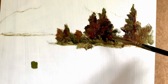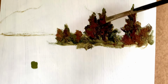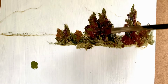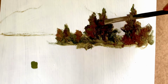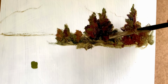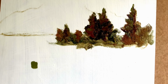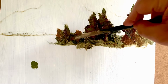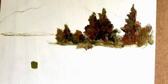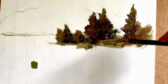Okay. So depending where these trees are in your landscape, if these ones here are supposedly in the mid ground or foreground, the shadow colors will be warmer. They won't be a purpley color. They'll be warmer. I use blue and burnt sienna for the shadow colors.